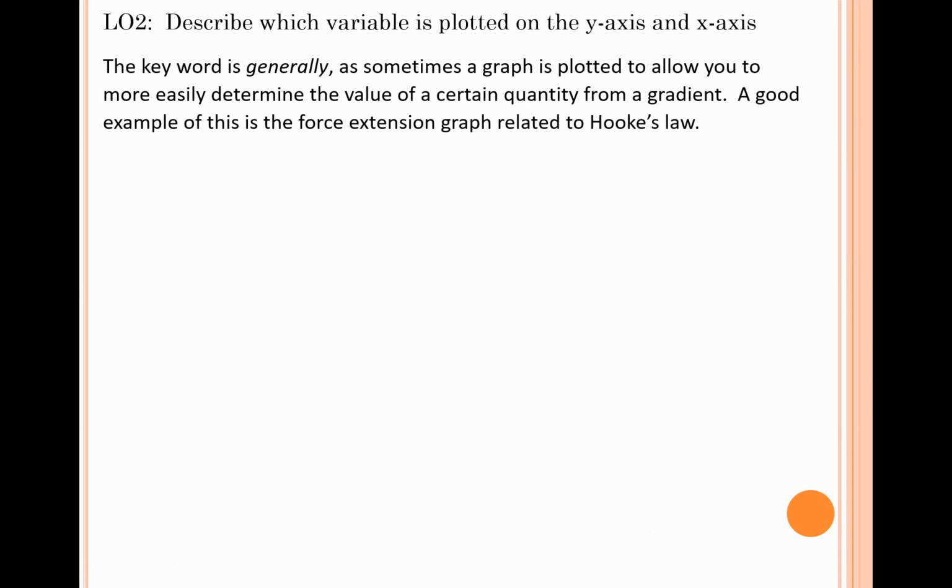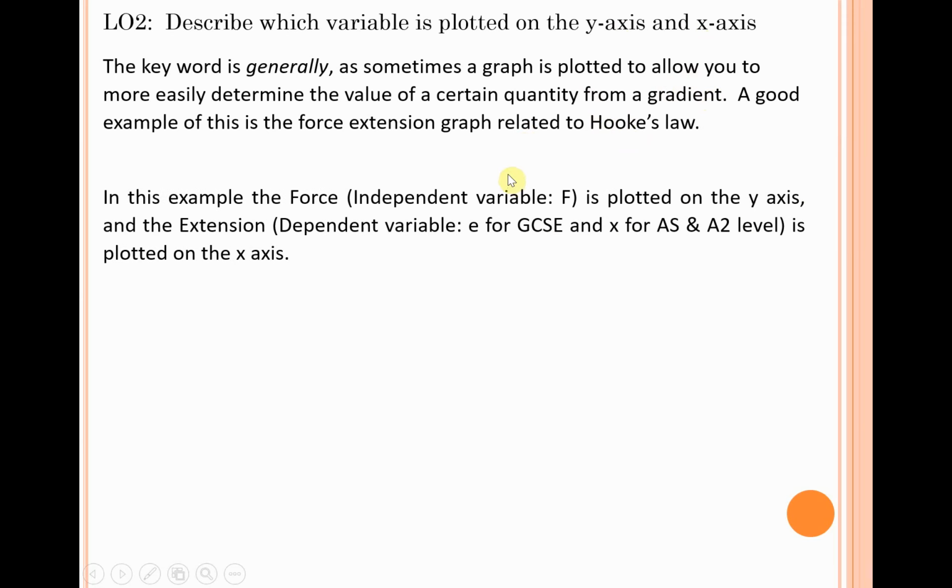Now, the key word, coming back to that previous slide, is generally, as sometimes a graph is plotted to allow you to determine some quantity from the gradient of that graph much more easily. And in that case, that previous rule in relation to which variable is plotted on the x-axis and y-axis can be inverted. And a good example of this is Hooke's law, where the graph plots the force and the extension of the respective cable.